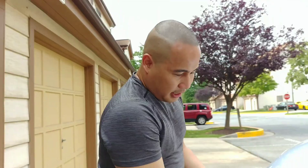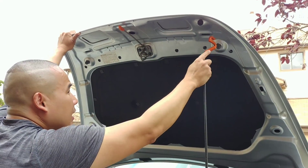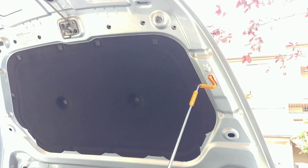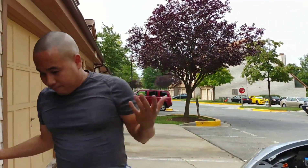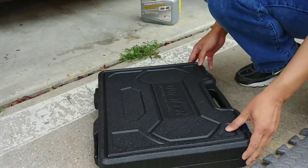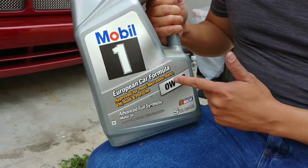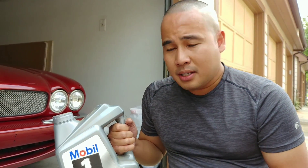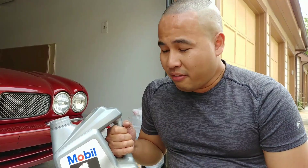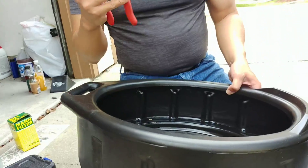And there's another latch down here — you have to move it to the right. Make sure you prop it up so the hood won't come down. For the VW Beetle you can use either 0W-40 or 5W-30 — it doesn't matter as long as you use synthetic oil, you'll be fine. For this oil change I'll be using Mobil 1. You can also use Liqui-Moly or Castrol Edge. You'll need an oil drain pan and a filter removal tool.